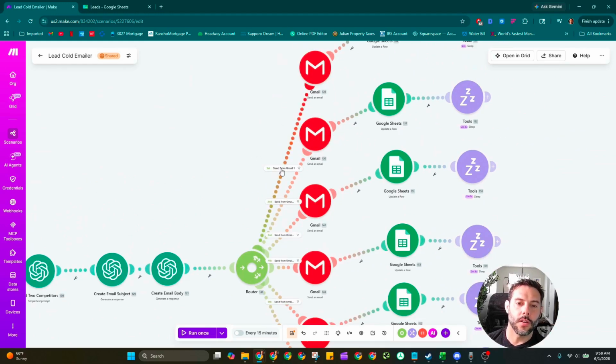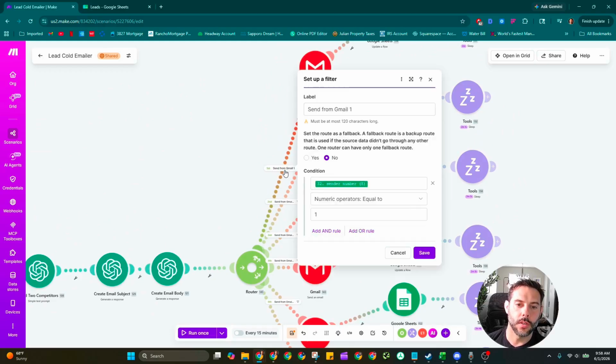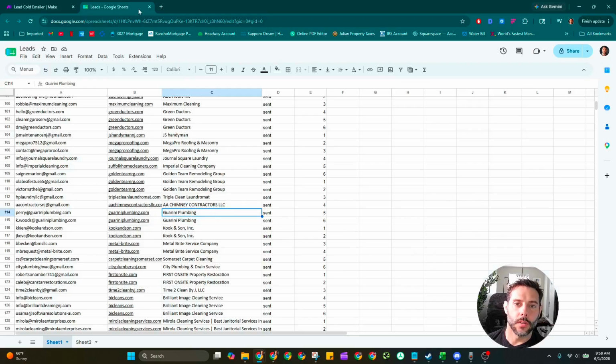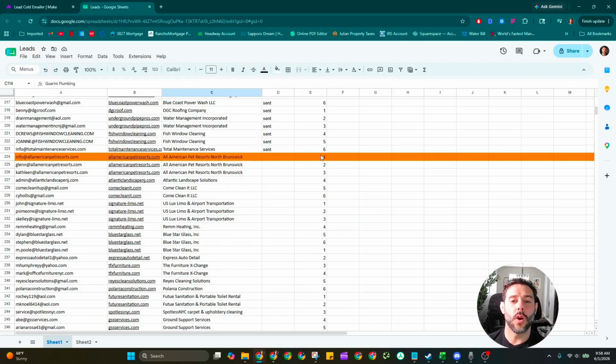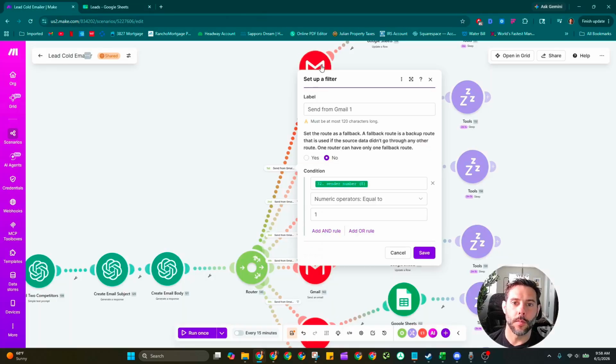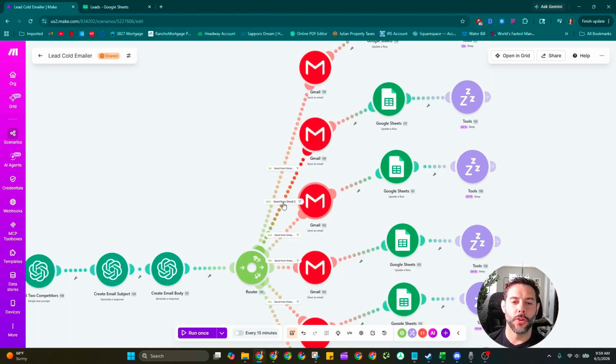And then right here, there's a filter going in between these. So right click, create a filter. And then this is where it's going to map that sent number to each email inbox. We're going to create the filter and say the sender number, which is right here, equals to 1. So if it equals 1, it's going to be sent by that email box. Now these all go through that same thing, 2, 3, 4, 5, 6, etc.